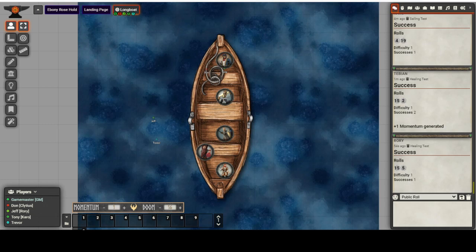Every momentum that you get allows you to add another person's ration. Okay, and again, how do I get momentum? Because my craft is 16. Yep. So it's difficulty 2, but say you got 4 successes because you rolled really well, you would generate 2 momentum. Alright, so I'll roll craft to try to get clean water for everybody. Or at least me.